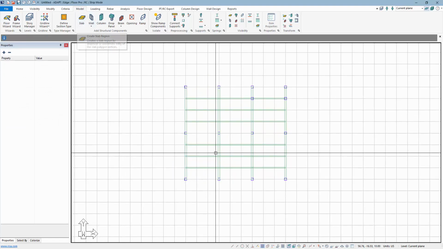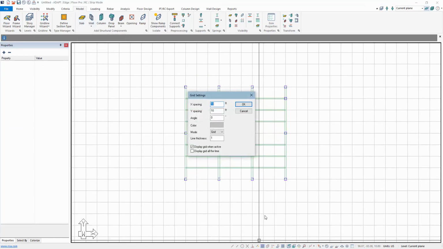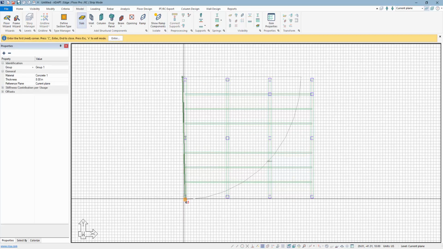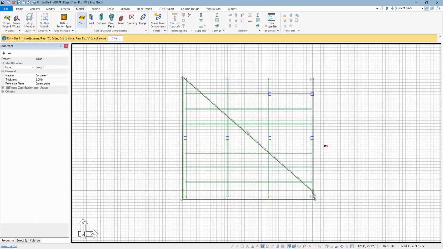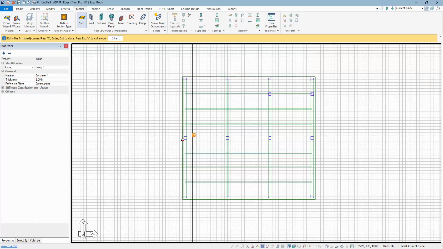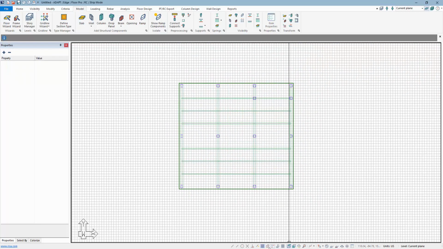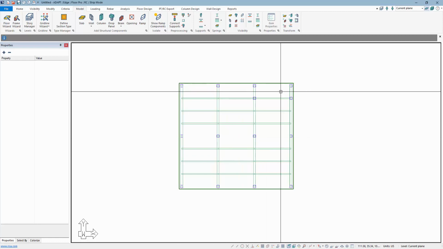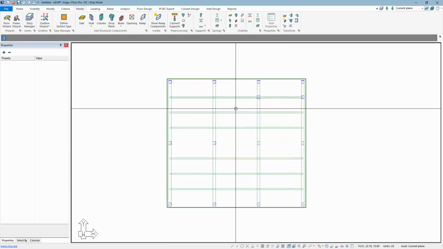The next thing we'll do is create a slab. So I'm going to tighten up the spacing of our snap grid to 2 and 2. And then we'll draw a slab around this series of beams and columns. And I'll turn off that snap grid. Okay, we could also create a beam line here, which would probably be common as well as the exterior, but we'll leave it as is now.